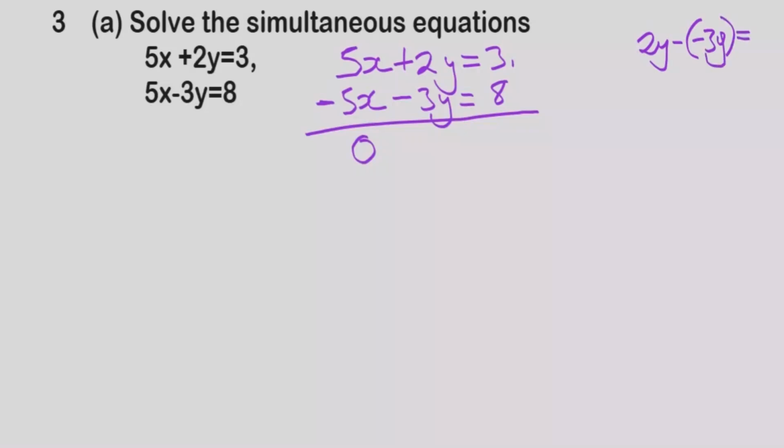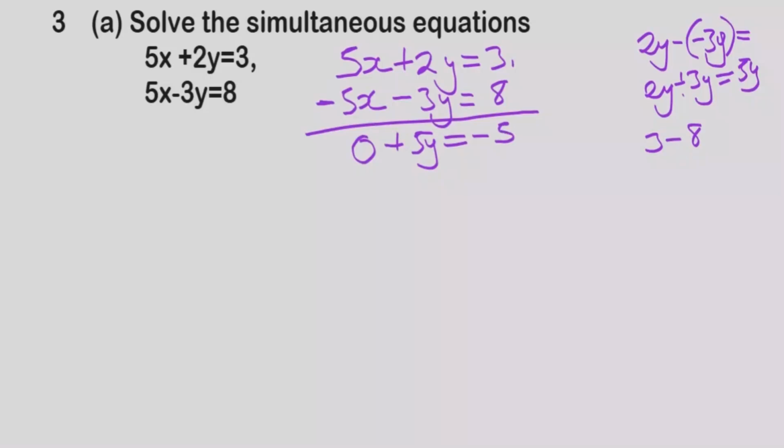What will be the answer? So what happens here is we have 2y, then negative times negative 3 will give us positive 3y. Okay, then which will be equal to 5y. So here our answer will be plus 5y, which will be equal to 3 minus 8. So it's more or less like we have got 3 minus 8. When you use the laws of integers, we're going to know that the answer will be a negative because 8 is bigger than 3. So the difference of 8 and 3 will be 5.